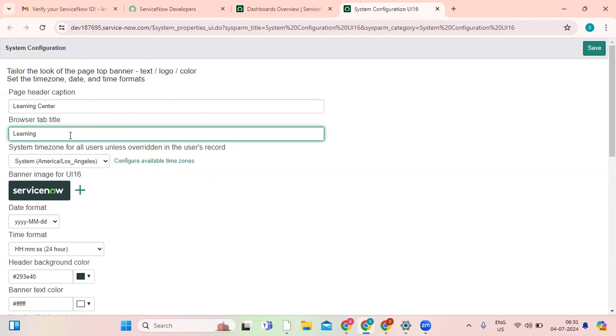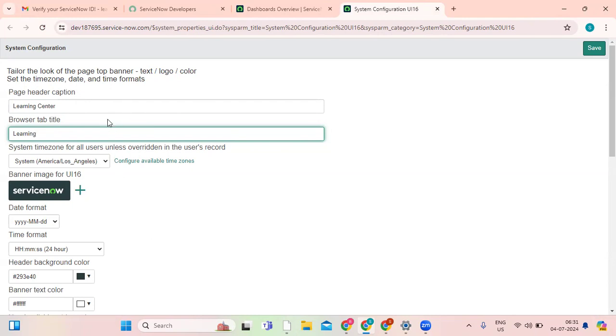And whatever changes you make here will be applicable for all the users in the company, whoever is using that particular instance. So you might feel you are just changing this in your system, but you have the system administrator role. As a system admin, if you change these things, that will be applicable for everyone. So that's not the correct thing.